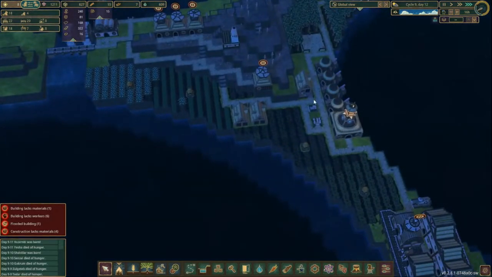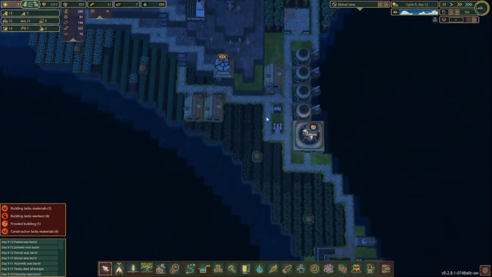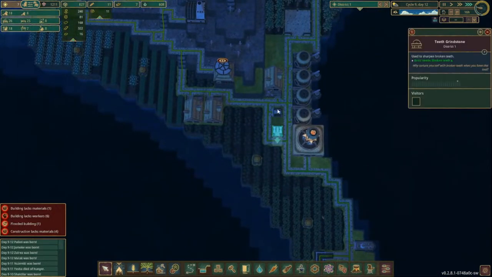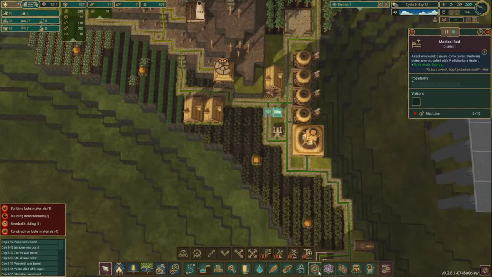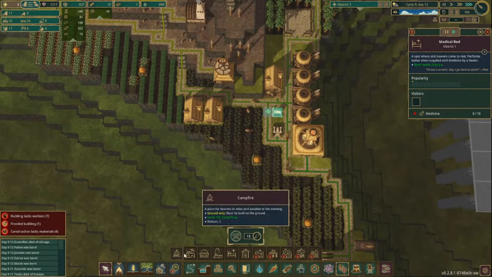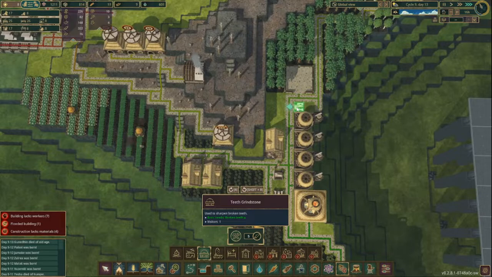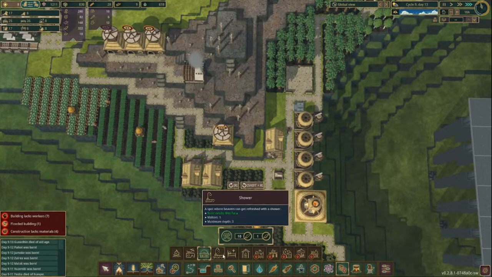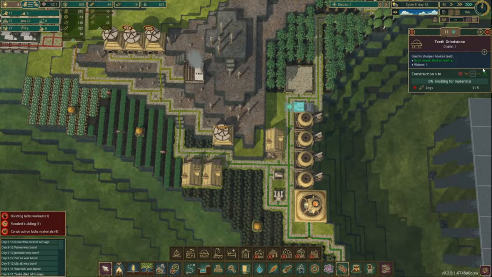Getting this third farm up and going, good idea. However, I would like to move it right here and put it in this area. So let's see if we can't move the grindstone and the medical bed. Where are those at? Well-being, science. Yeah, grindstone right here, and a medical bed right next to it. Let's see if we can't get those built.